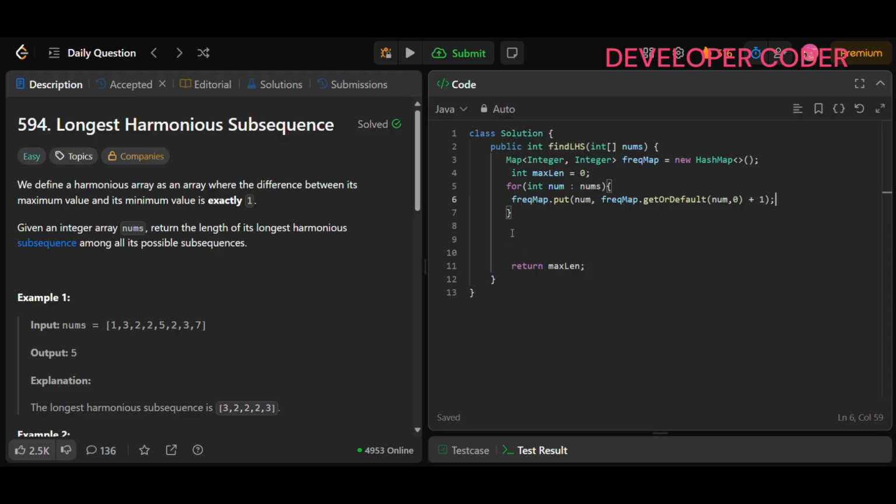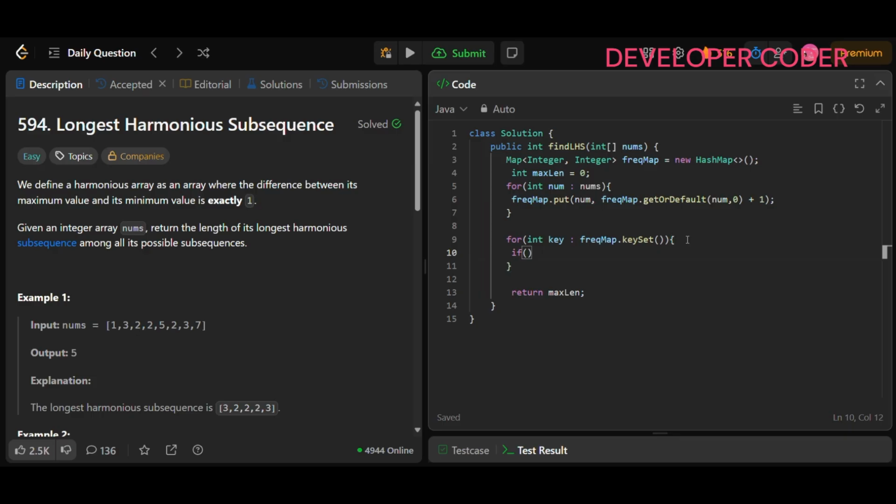Now we have to check for the pairs x and x plus 1. If we take the pairs x and x plus 1, then we are going to get a difference equal to 1, right? So that's the reason. For int key in frequencyMap.keySet(). Done.